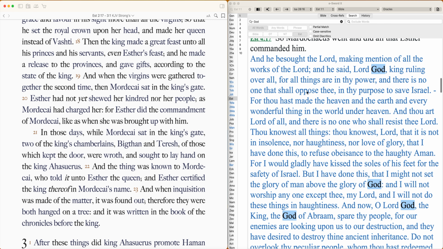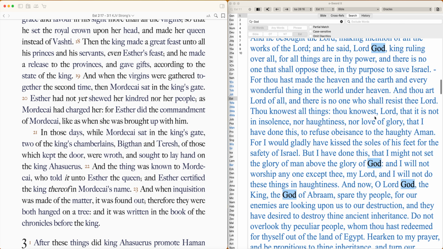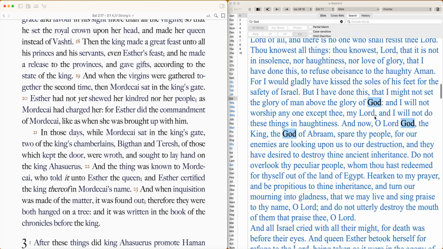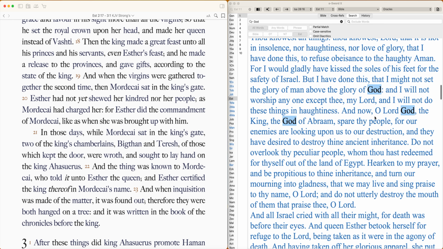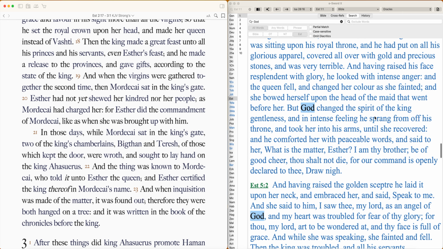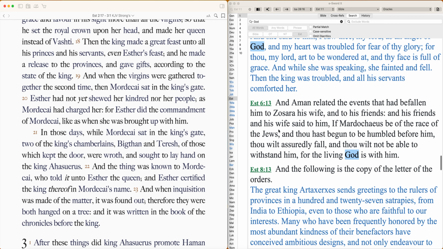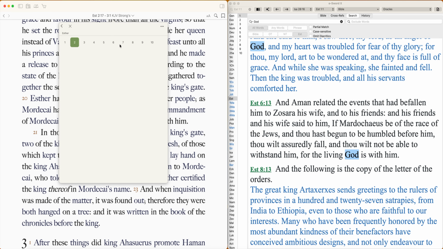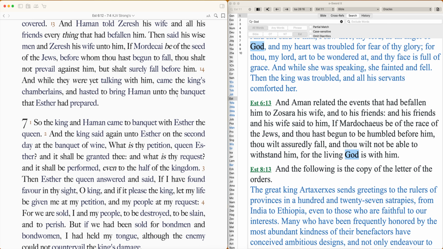Yeah, Esther 4:7, 4:17. All this blue here is stuff that was taken out of the King James, but was actually written in the Greek Septuagint. It mentions God a lot in there. Here's another one. It's written in black because you can find the same thing in the Masoretic text, Esther 6:13. So I'm going to go to Esther 6:13. You can compare them side by side. Actually, I'll go to that in just a second.